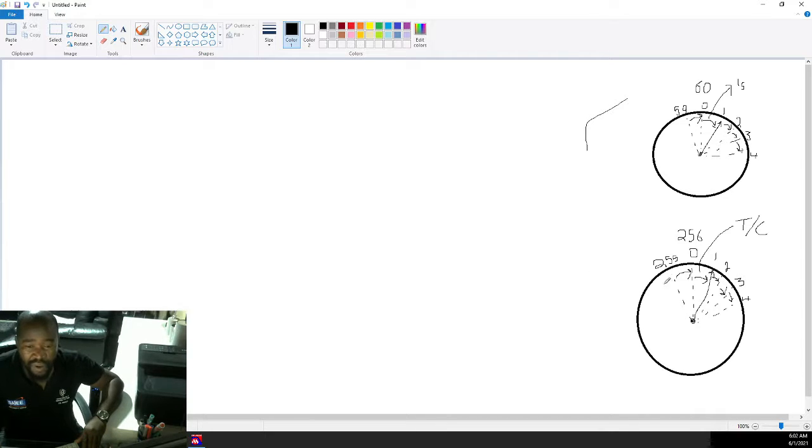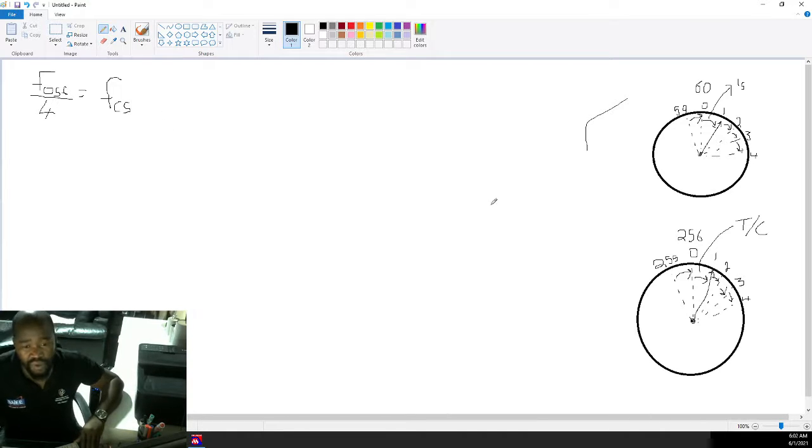Now, the rate at which your timer 0 runs is the clock source of your timer 0. When using timer 0 in timer mode, the clock source comes from F oscillator, the speed of the oscillator you are using, divided by 4. That's the speed at which your timer 0 is running, right? That's your clock source for timer 0. I'll call it FC, the clock source of your timer 0. So let me just say CS, clock source.